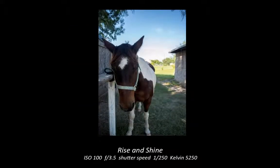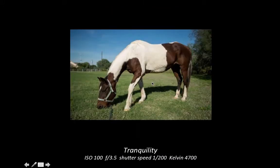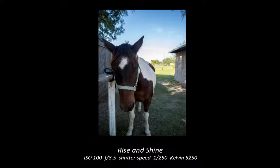Okay. Lighting is not as good in this one. Let's go back and see how rich and warm the colors are on this, and by comparison, this one is much grayer. You exposed well for the sky, and we've got that beautiful blue sky back there. But I think that we need to mask out the background and bring out some warmth and some highlight in the foreground.